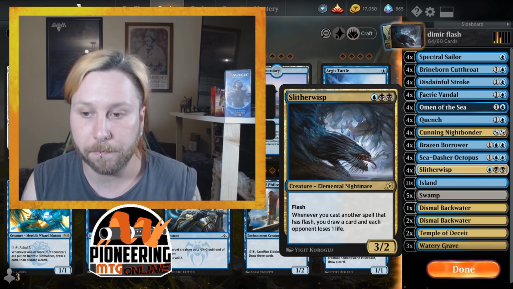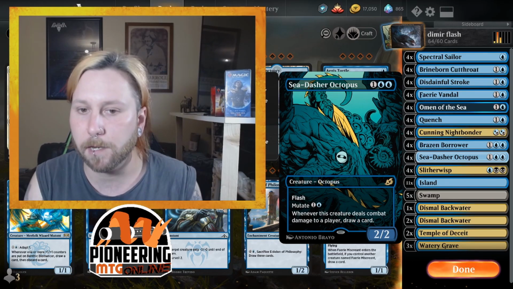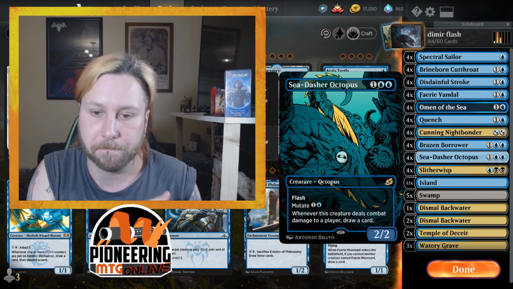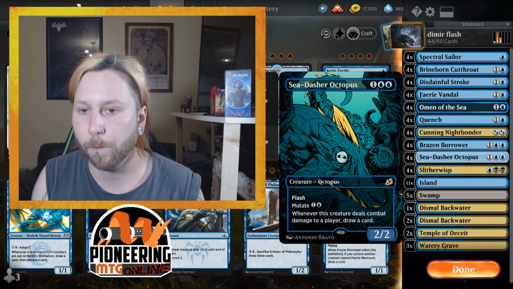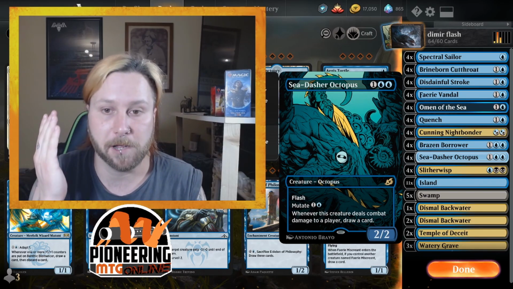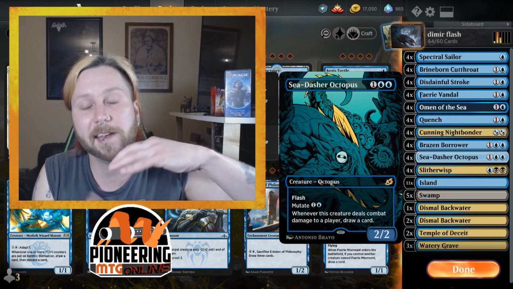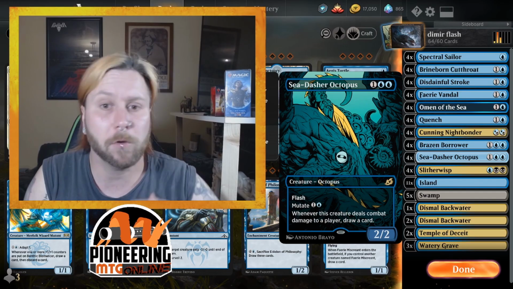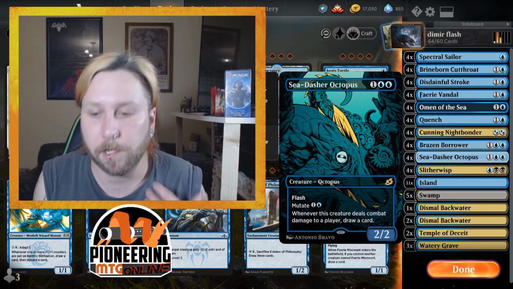Another useful thing to help keep us going is, of course, Sea-Dasher Octopus. Because, one, he has the mutate ability. So, say we mutate him onto the Brineborn. Every time he attacks and deals combat damage to a player, you're going to draw a card. Well, you flash him in, he buffs up Brineborn. Sea-Dasher Octopus, sorry, will then have all these counters on it. And it's going to cause your opponent to need to block it, because this thing is getting bigger. And the more times you draw with it, the Faerie Vandal is getting bigger. So there are many ways to go around it.